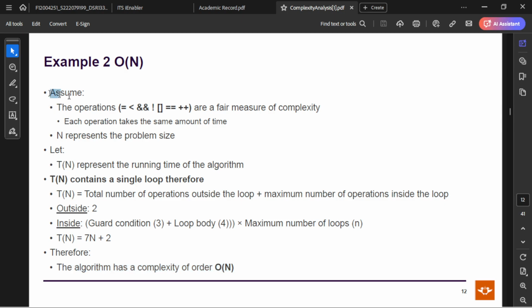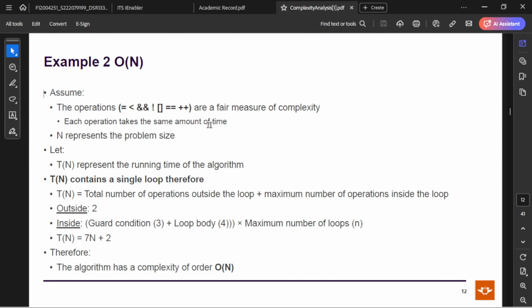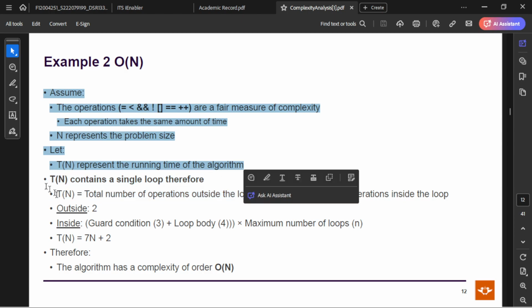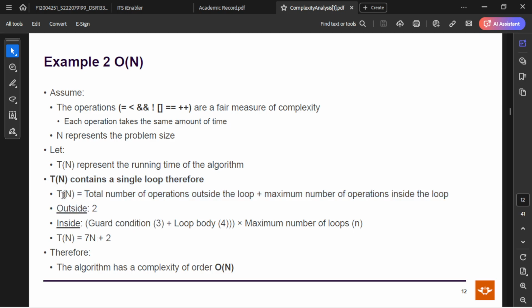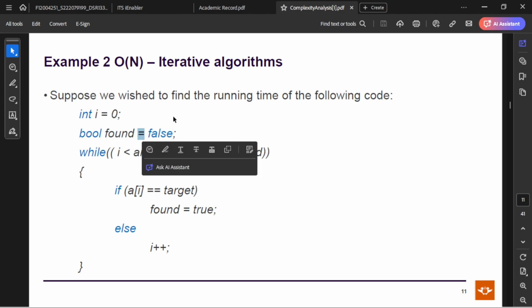Let's assume now you wrote these two statements over here, like each operation takes the same amount of time. I mean, you can also write this. There's nothing wrong with that. Like up until here. And then from there you start with your calculations over here. So it's gonna be T of n equals to, right? We come back over here. So we have 1 and 2, right? We are 1 and 1, right? Assignment and assignment. Don't get confused. Therefore, it's 2, right?